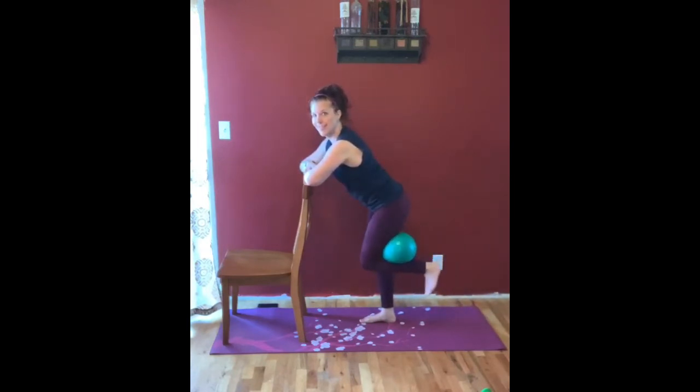Lift, lift. Nice work. Two more. We're gonna do a little half range. All the way up, halfway down. Keep on going. Bend in that standing leg.